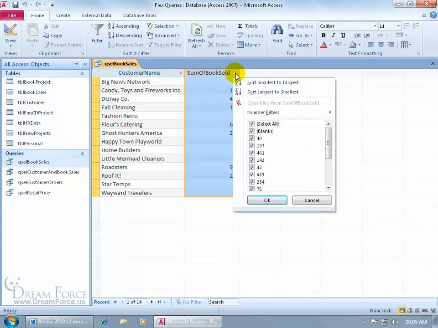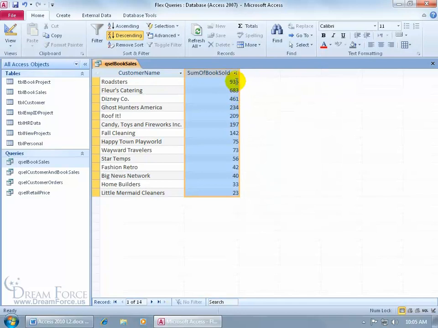So I want to come up here, click on the drop down arrow and do descending, largest to smallest. So there's my top 5, 1, 2, 3, 4, 5. Well, that's not the top values query, but I wanted to show you you can do it that way. The problem to consider with this, doing it this way, is that yes, you get the top 5 up here, you can sort ascending or descending, but it lists all the records. So if you had hundreds or thousands of records, I just want to see all that needs to be seen, not that could be seen. I don't need all the others down below. So that's where the top values query comes in.